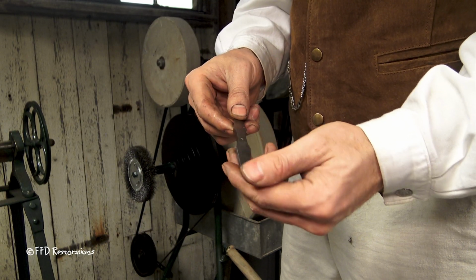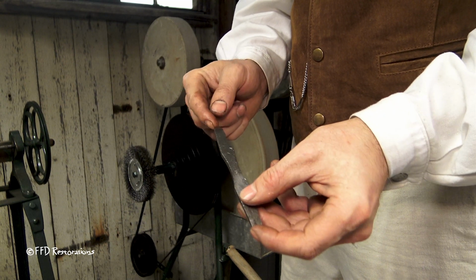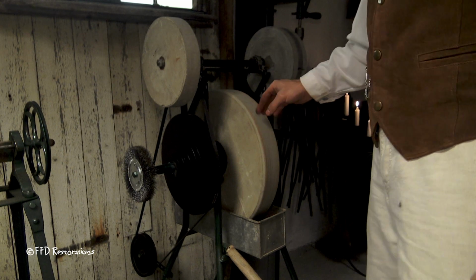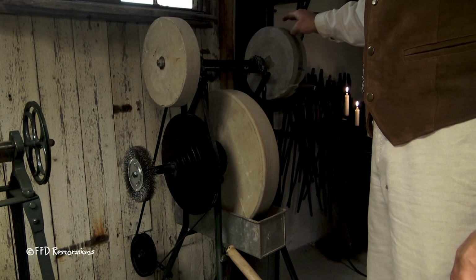Now I'm gonna grind down the sharp edges, the endpoints, and the surface. I will be using the rough stone, medium, and super fine.